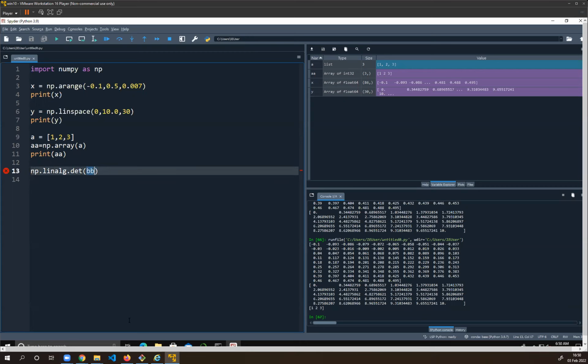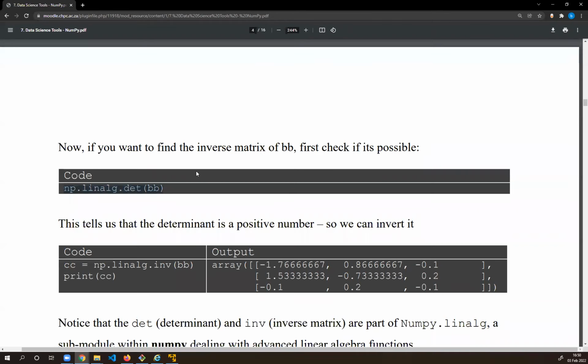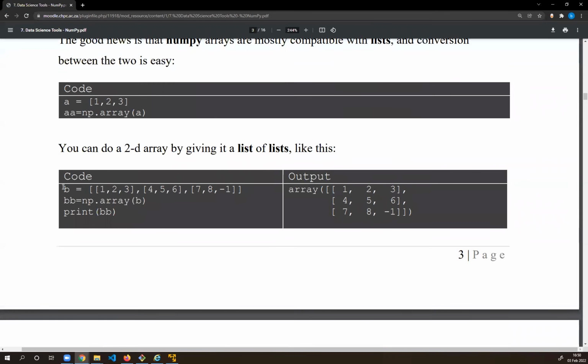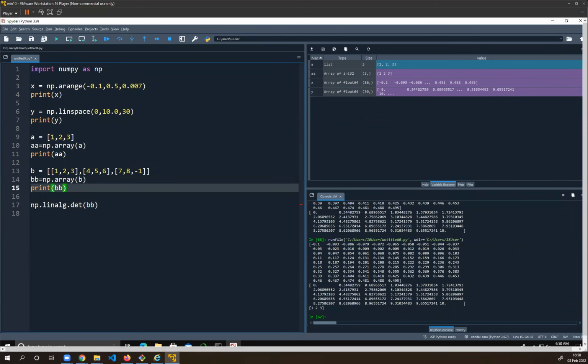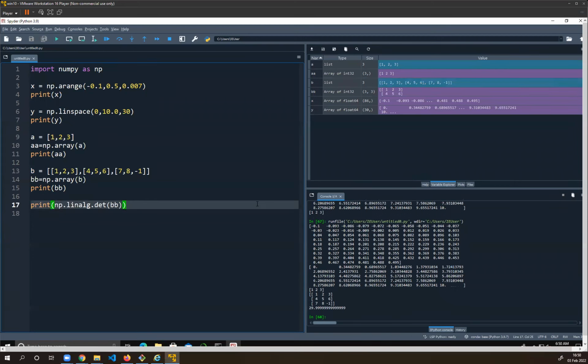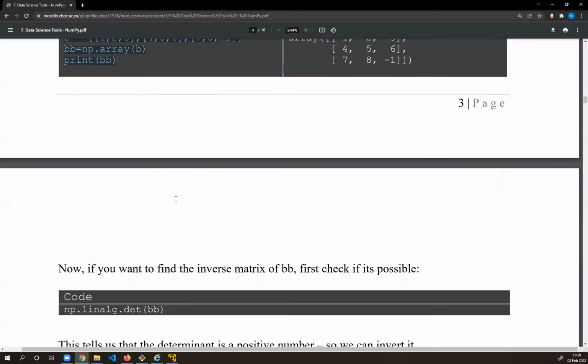Maybe I haven't used BB, so let's first copy BB, put it there, and print it out, see what I get. Okay, I get 29. So that is fine.